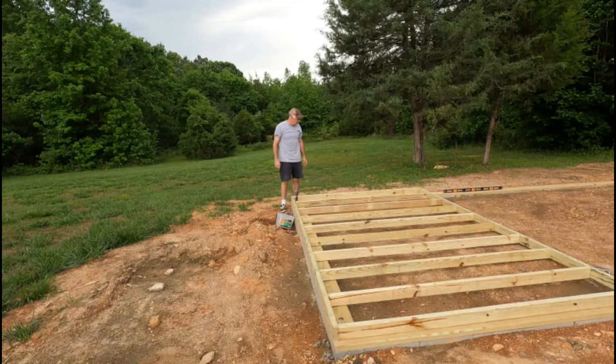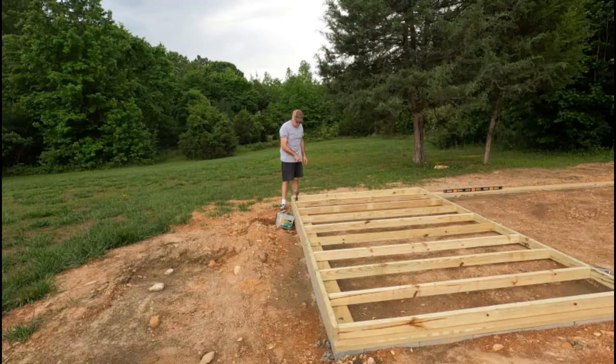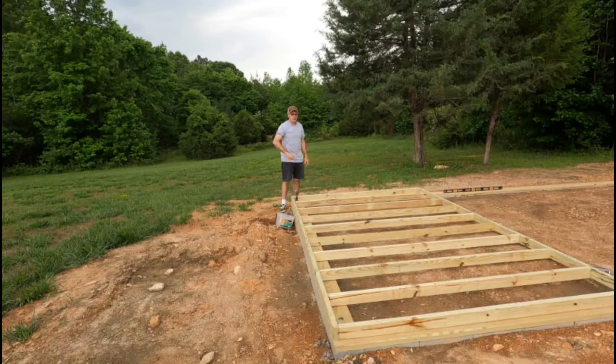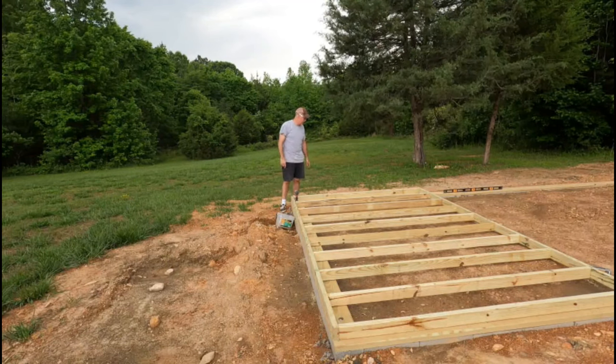The framing for the floor. I'm going to get it attached to the sill plates and make sure we're square, and then we're going to put the decking on. So stay tuned. I'll be back when I'm ready for that.